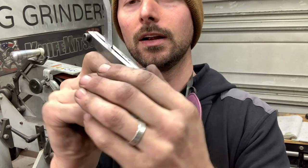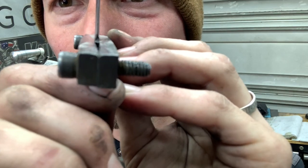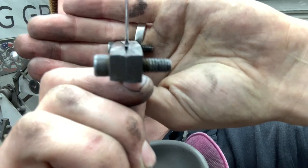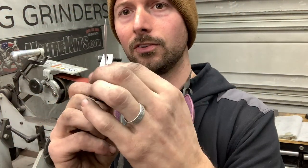And you can see right here, we're not 100% even on our plunge. Man, it's hard to show you guys, but you can see. And what I do is as I work up through the grits, I adjust that a little bit.